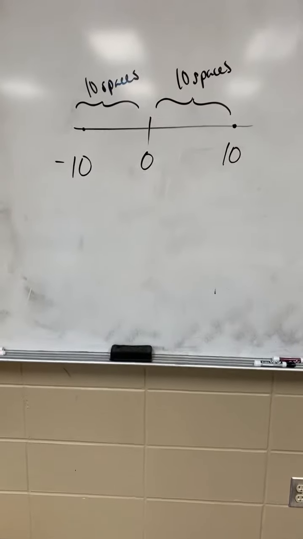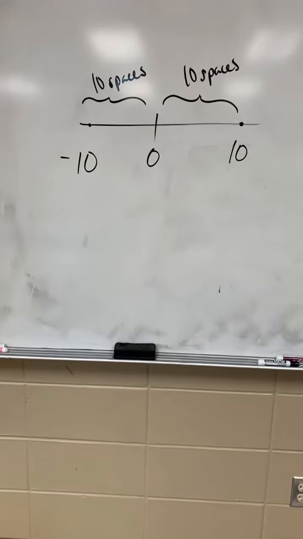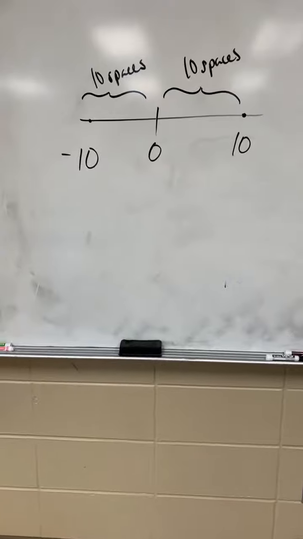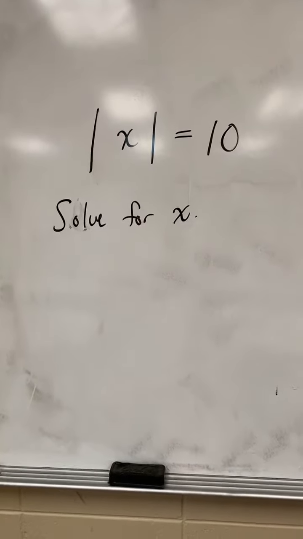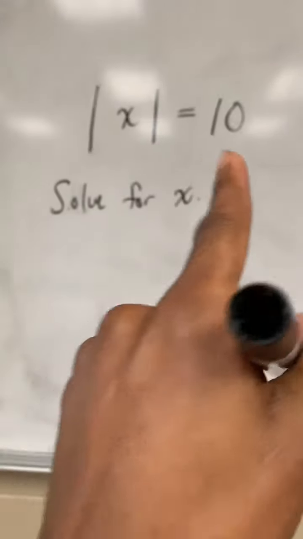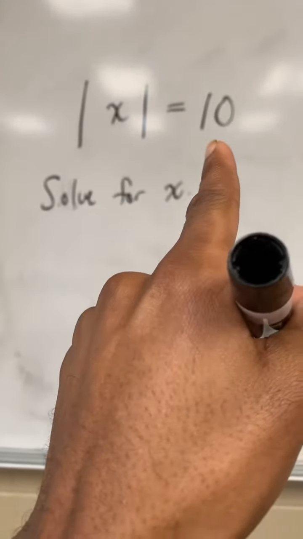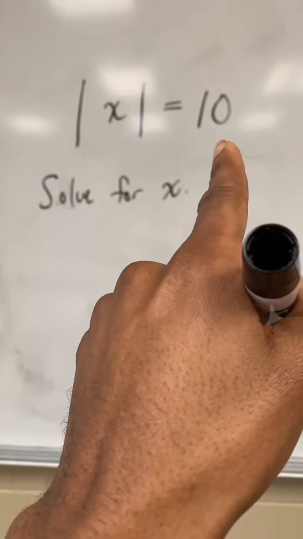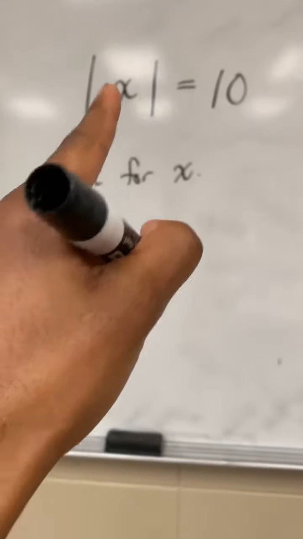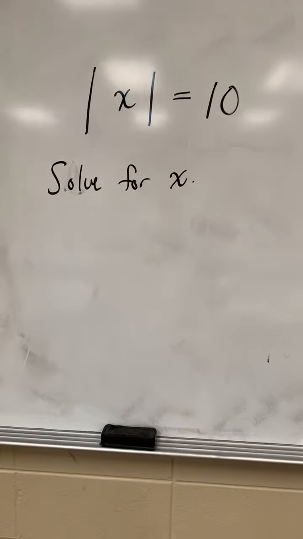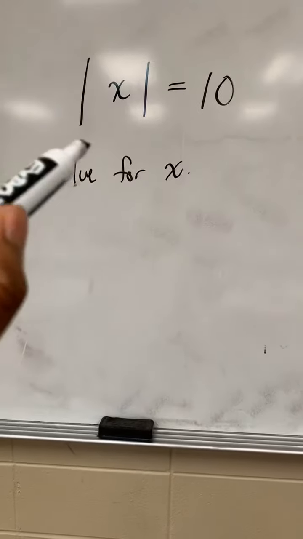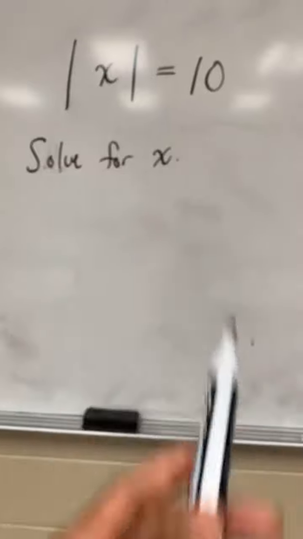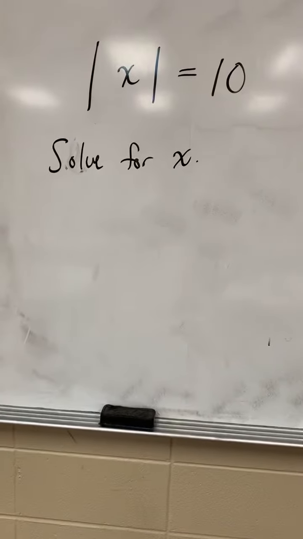So what I'm about to do is show you the way we present that question in a mathematical form. And this is how it's presented in a mathematical form. It's letting you know that I'm 10 spaces away from zero right here. This number lets you know how many spaces you are from zero. The question is, what number are you? So when you see a problem presented this way, the absolute value of x is equal to 10, it basically wants to know what number is 10 spaces away from zero.